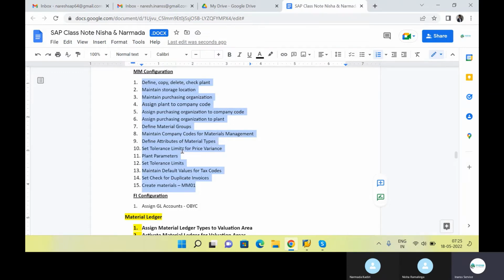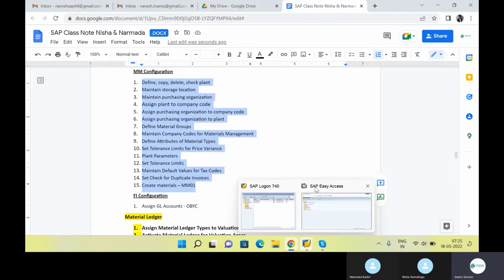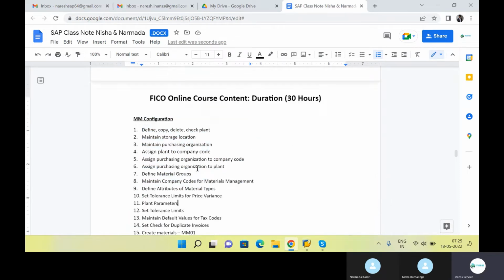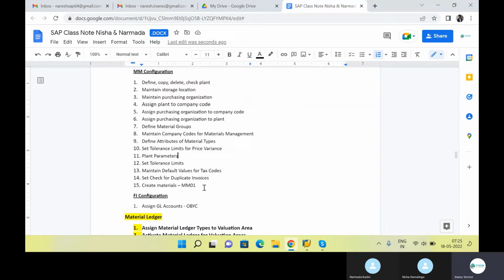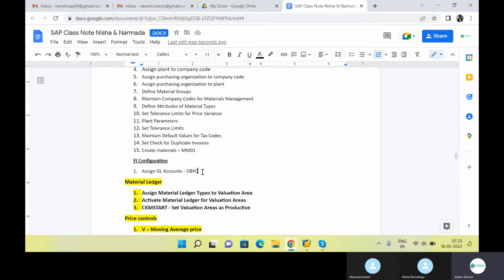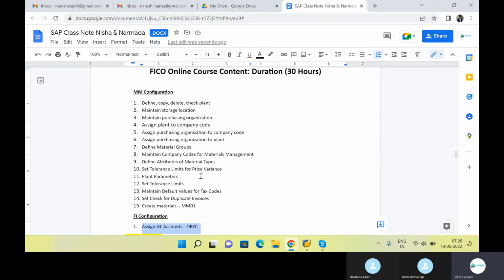That is the material management consultant's work. But in SAP practice, if we want to do all these tests, we have to do them ourselves, right? So I'll show you how I'm doing it. As a finance consultant, we have one configuration step, which is assigning GL accounts to business transactions.